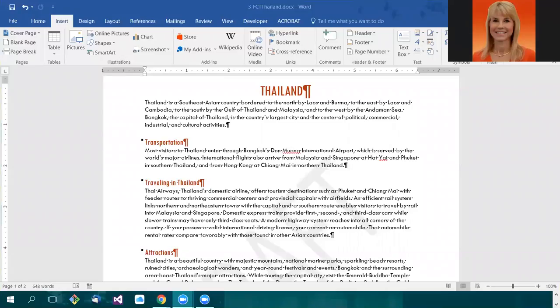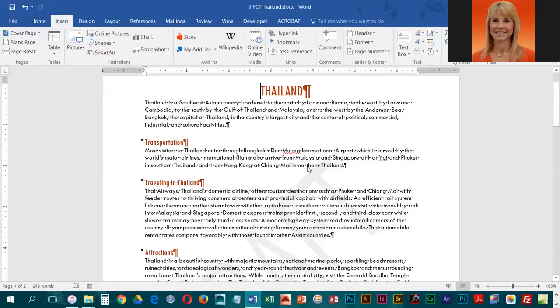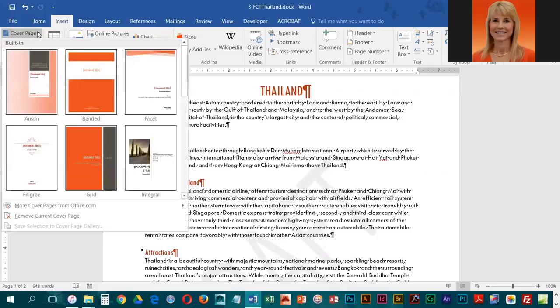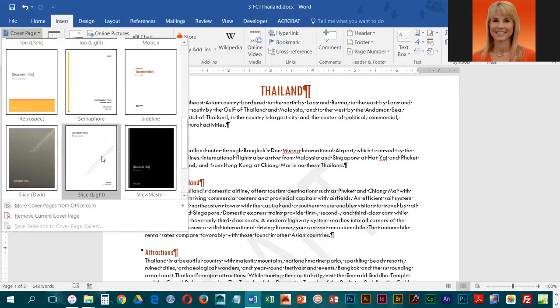We are going to be inserting a cover page, a blank page, and also a manual page break. So you want to make sure your insertion mark is at the top, so you're going to press Control and Home. And we're going to go into the Insert ribbon, and we're going to click on the arrow next to Cover Page. And this shows you the different cover pages that are associated with the design theme that we have selected.